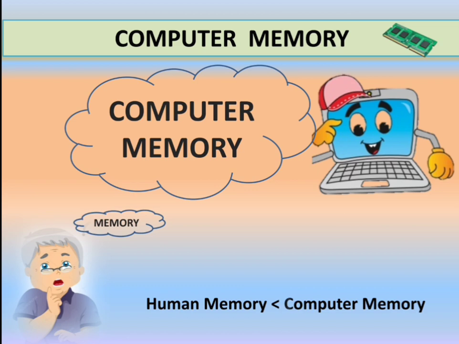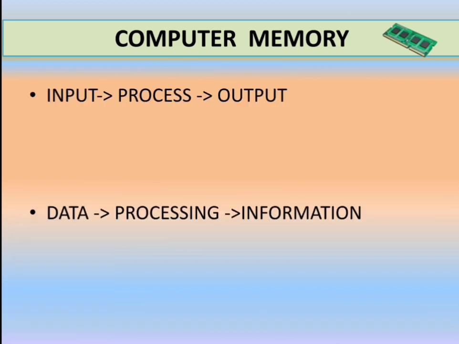So before moving ahead, I would like to recall on what principle a computer works. As we have learned in the first chapter also, the computer works on the principle of input, process, output, right? It means we give input to the computer, the computer processes that input, and then the computer gives us the output, right? So here let us understand where the computer needs the memory. From this cycle only we will understand the importance of memory for the computer.